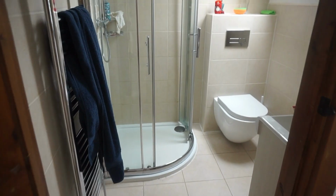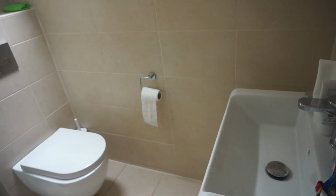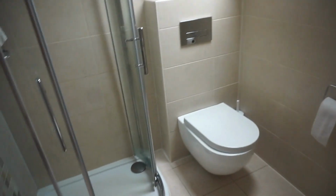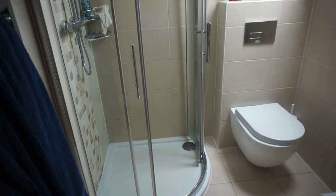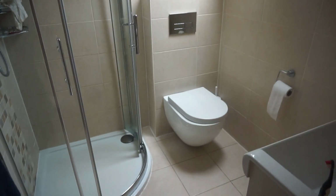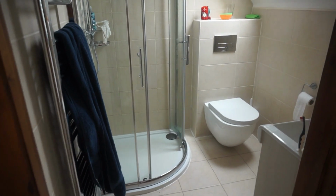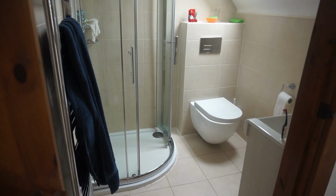So if you come in here, just in here you've got the ensuite, which is actually really useful. We don't have an ensuite at home, so it's been quite nice to have one. You've just got a full-on shower, which is good, and obviously the toilet and the sink, which is all handy. There is another bathroom with a bath, which is good for Arthur, but me and Matt tend to use here. It is a bit noisy at night though, so sometimes Matt might do his teeth in the other bathroom. Anyway, that's the ensuite, so that's nice.